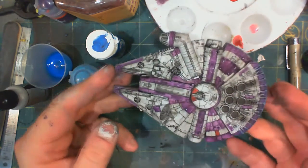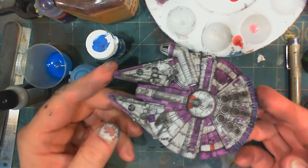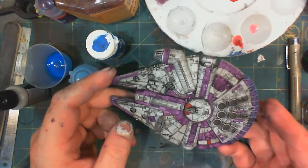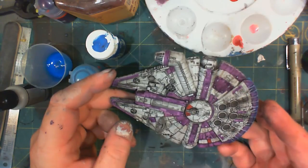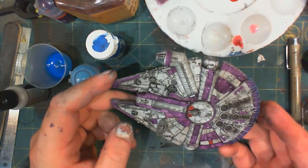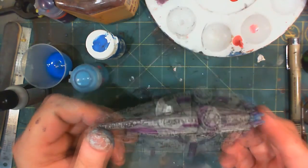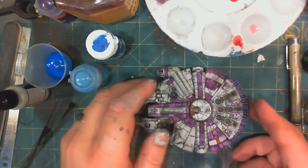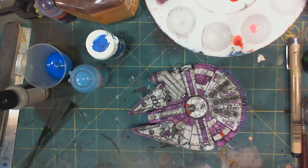So I hope you like it. It's not a long project. It didn't take too long to do. I could do another one in a reasonable amount of time, I think. And I'm happy with it. Considering how unhappy with it I was to begin with, I'm extremely pleased with the results of this repaint.